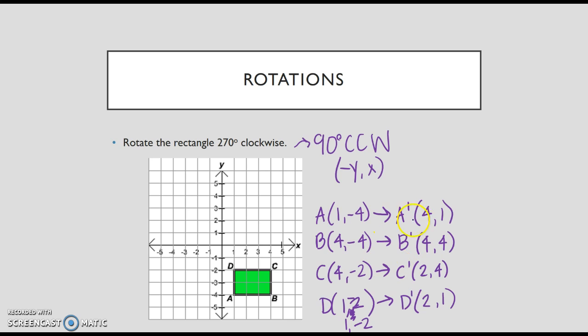All right, so then if I go to graph this, A prime for 1, B prime for 4, C prime 2, 4, and D prime 2, 1. All right, not such a great drawing. But again, you can double check your work by rotating, turning your paper 1 click. Right, 90 degrees is 1 click, 180 is 2, and 270 is 3. So you can always guess or gauge where your shape is supposed to be on your coordinate plane and check your work.